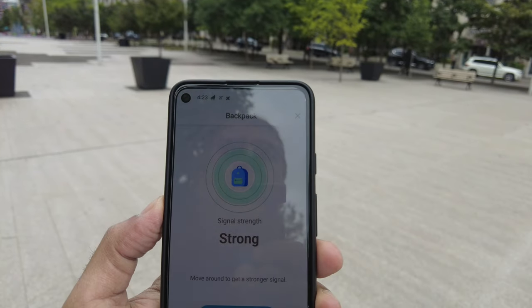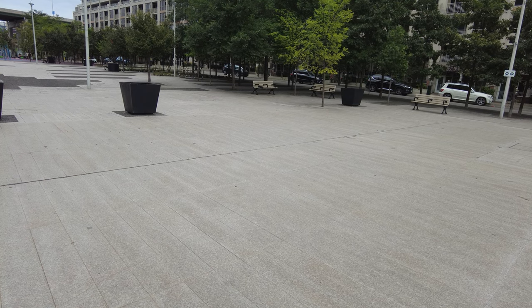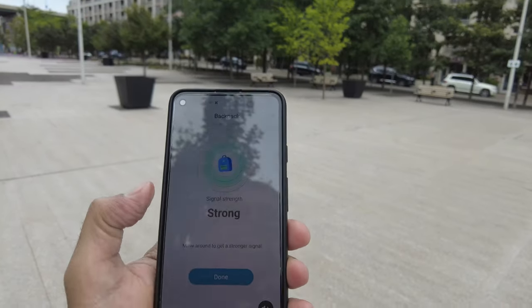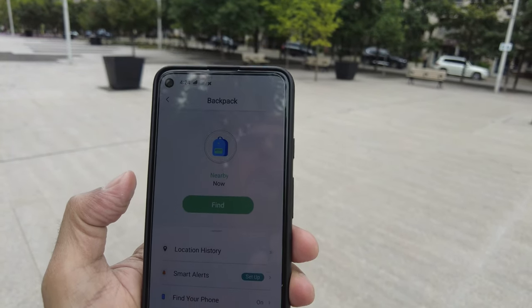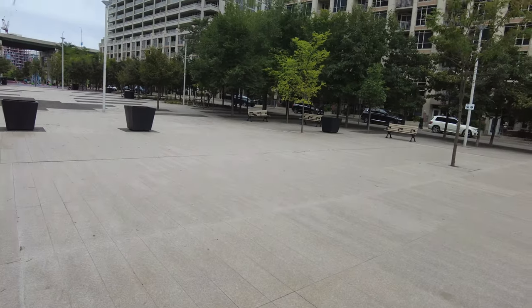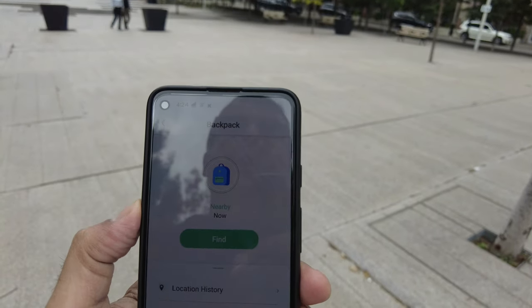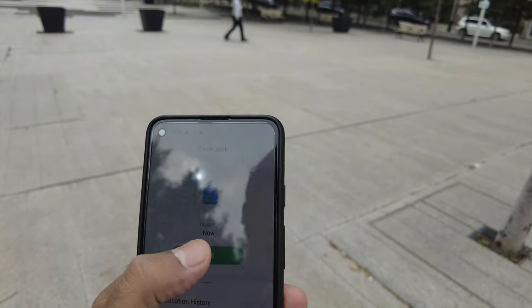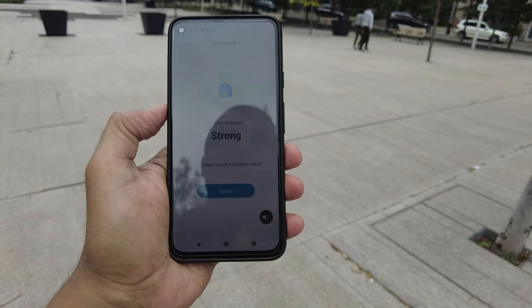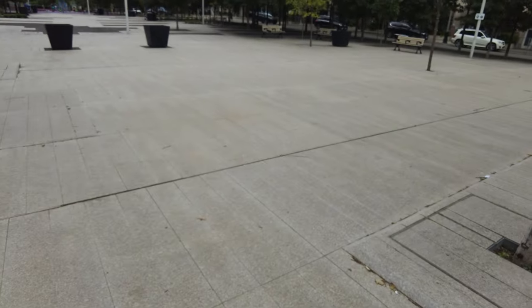So still I have the signal strong and I can still hear from here. I'm not sure at this point if the camera can catch it, but I can hear it, so I'm just going to hit done. So the distance it covers seems to be pretty far, and I'll go a little bit farther and see if it works. And still I have nearby here now, and if I hit find, most likely I can still hear the noise. So still you can see that I have the signal strong, and I'm just going to hit done. Still I have coverage, but the noise is going to be a little bit less audible right now.